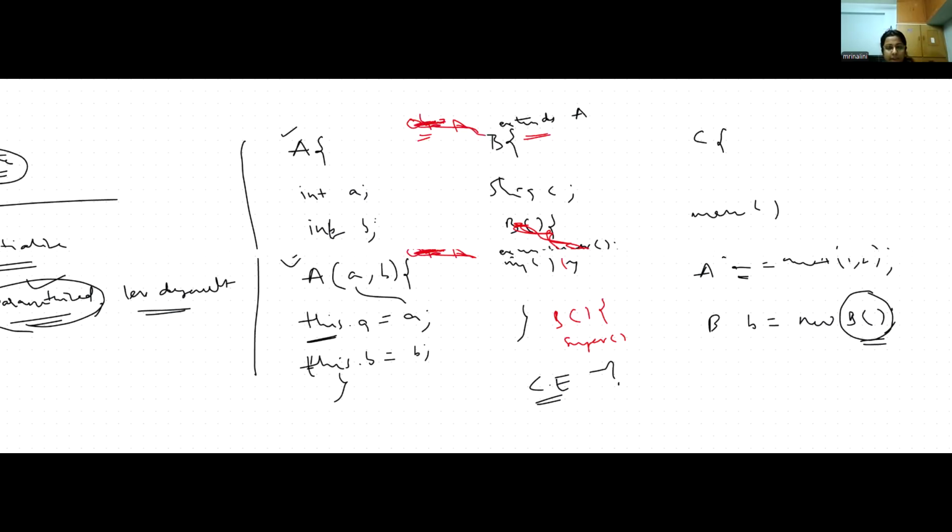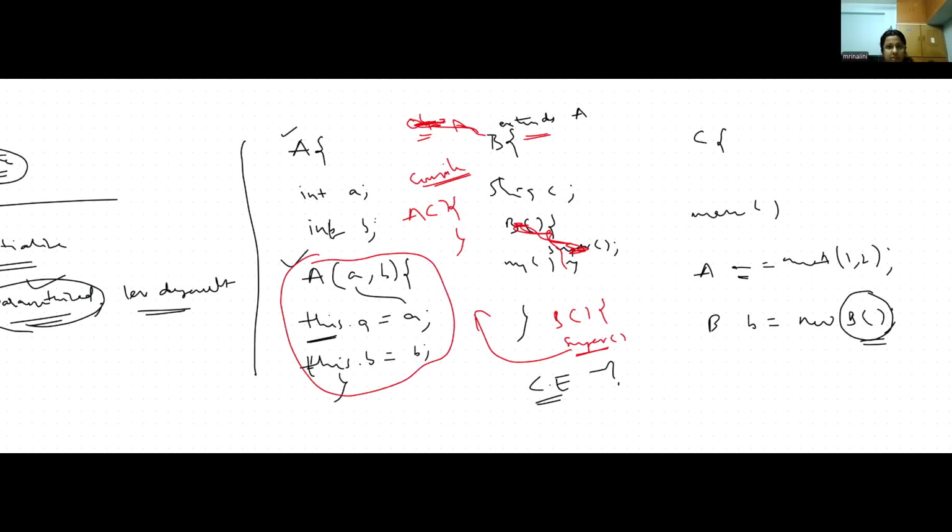Now when I mention super, which constructor will it call? It will call the parent class A constructor. But tell me, in A class, do I have any parameterless constructor? No. Will the compiler add any new constructor? No, right? Why? The rule is that if you already have one constructor, the compiler is not going to add any other constructor. Instead, it can do some modifications. In this also, the very first line should be either a current class constructor call or a parent class constructor call. So the compiler will add only the super keyword to that constructor after compiling. Apart from this, it won't do anything.